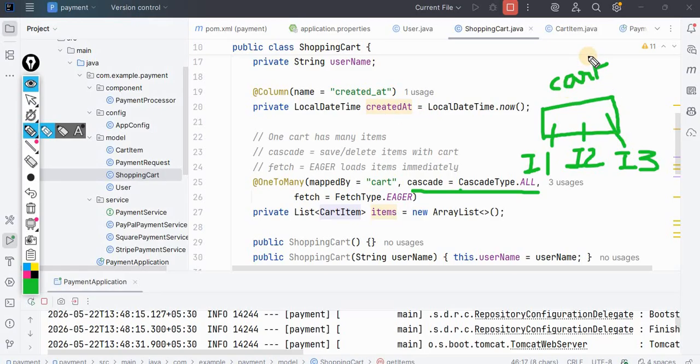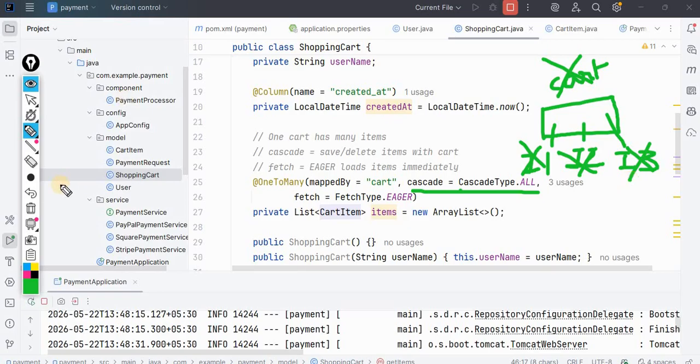Suppose I delete this cart, the items will still remain in our system. So it will create a problem for us. So if I am deleting the parent, the child should be automatically deleted. Is this clear? What is cascade?